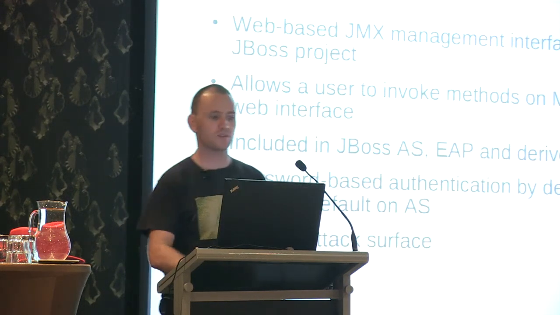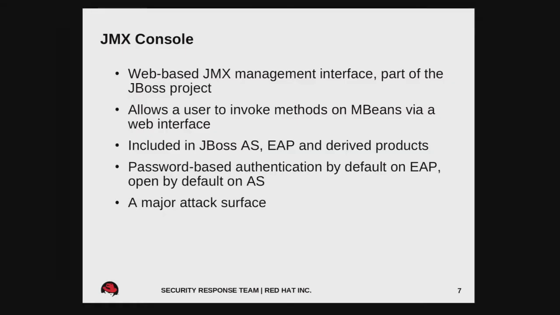Okay, yeah, so the JMX console is a web-based JMX management interface. There's various JMX management interfaces, but the JMX console is just an HTTP web app. And like I said, it allows the user to invoke methods on MBeans via a web interface. It's included in all the products, basically. Everything except, I think, Enterprise Web Server. But all of the products, EAP and the ones that build on it, they all have JMX in it.